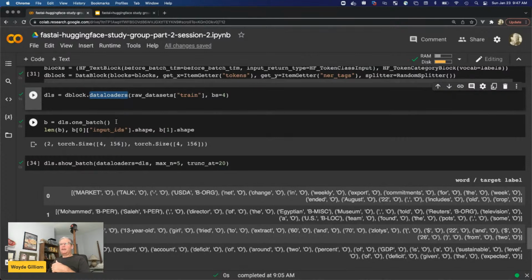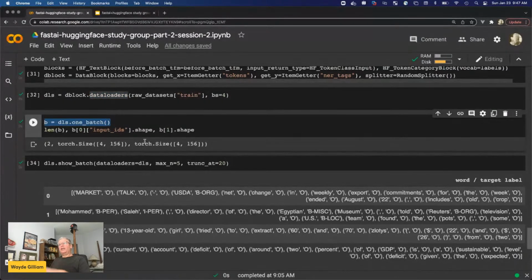we get, always a helpful thing, look at the batch, right? Does it actually make sense to you? When I'm building Blurr, a lot of times the batch looks wrong because I've done wrong things. And this really is a safeguard, a sanity check: yes, what I see here in terms of the number of items in the batch, what input IDs look like, what the targets look like. Yes, that makes sense. And I can go forward.